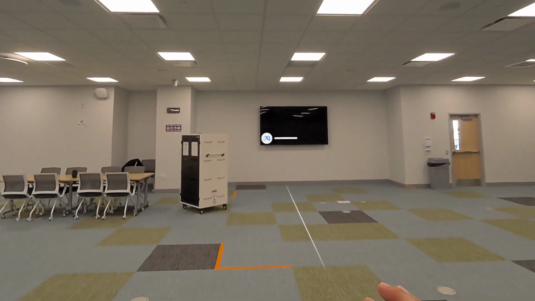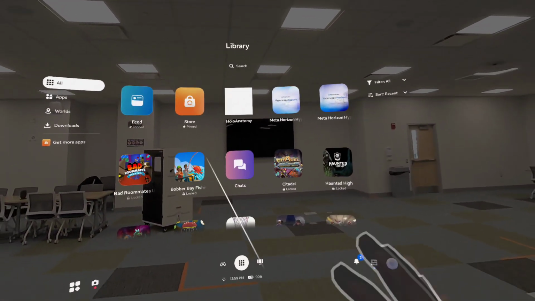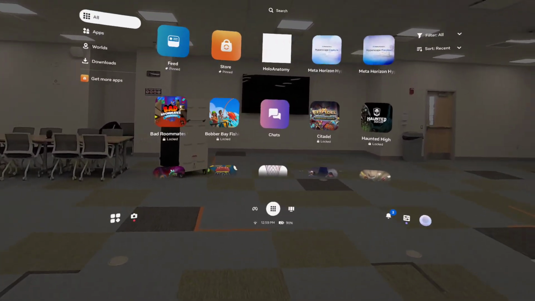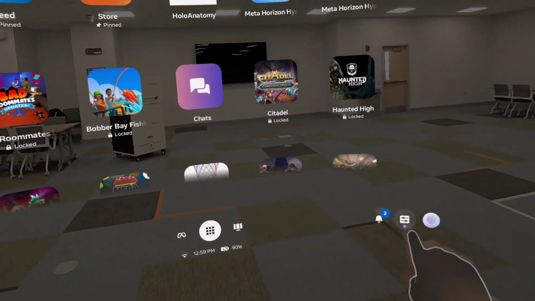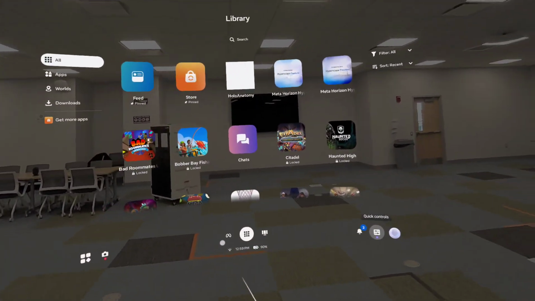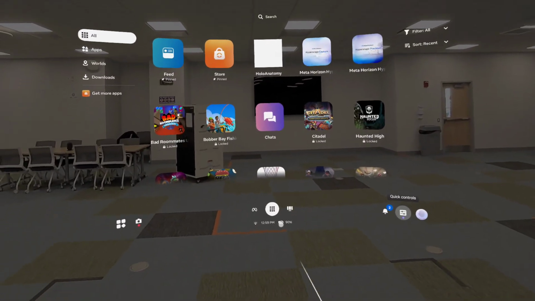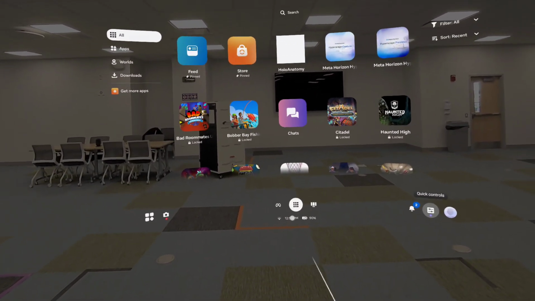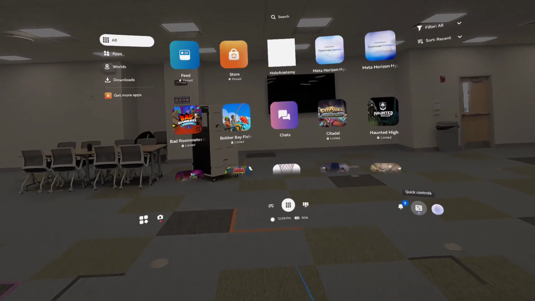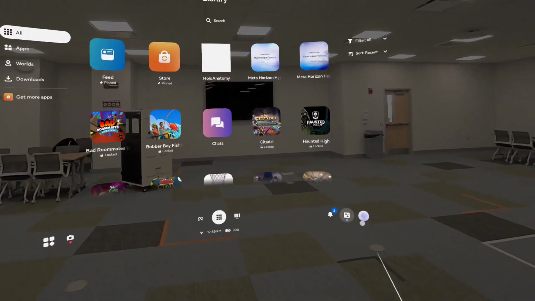So I'm just going to open the meta menu, and you can see this is the new meta menu, the new sites. Usually you would have some sort of taskbar here, right? And then we have the tab, but now it's as one. On this side, you have your battery life, Wi-Fi. So if you want to select your Wi-Fi, it would be there. For instance, if you want to switch your Wi-Fi, you can find it here, but you would have to go to the settings to adjust it.